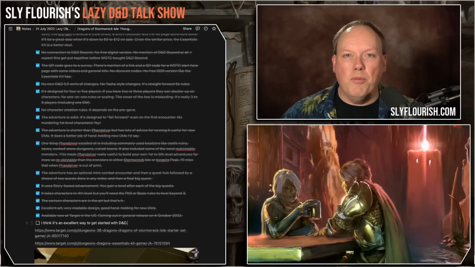Once this is down to a reasonable price, once you can get it for between $9 and $12. Again, I've seen the Lost Mine of Phandelver starter set for, I think, as low as $8 in some sales. For $8, it's crazy. For $20, it's not a terrible deal. If somebody's just getting started and they spent $20 on this, it's not a big waste.